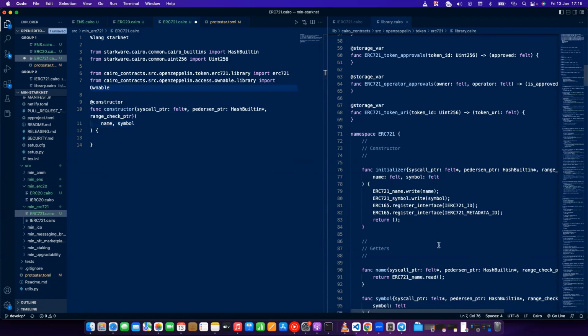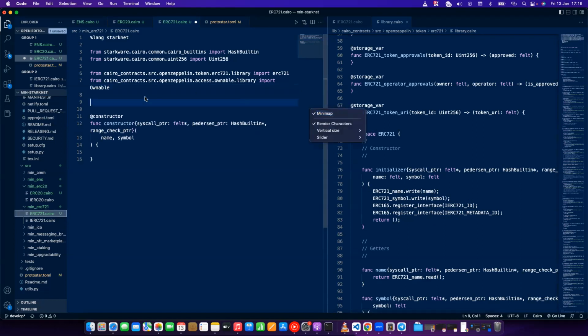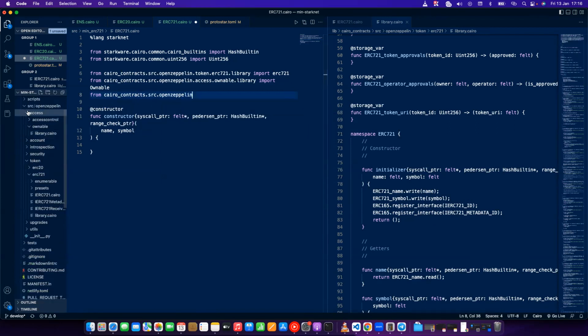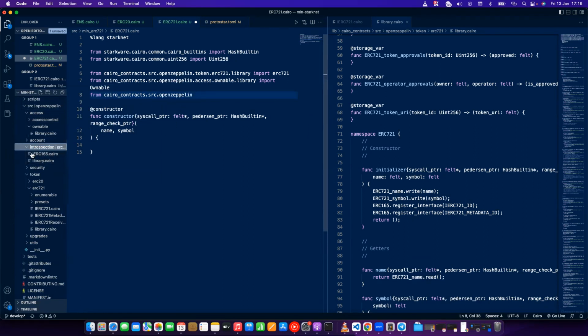Also, I forgot, there will need to be a check to ensure that our NFT token subscribes to the standard interface. So for that, we need to import from OpenZeppelin's library the ERC165 library namespace. So we're going to head back. I think that should be in introspection, so in introspection, ERC165. We're going to be importing the ERC165 namespace, and we will know further what that does as we go forward.